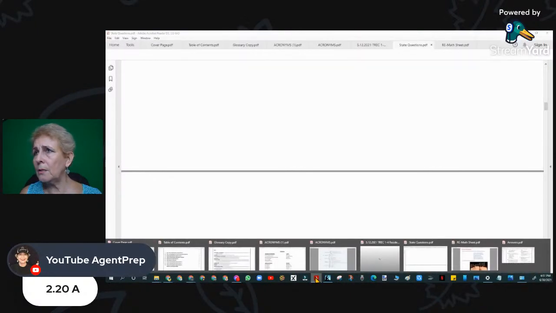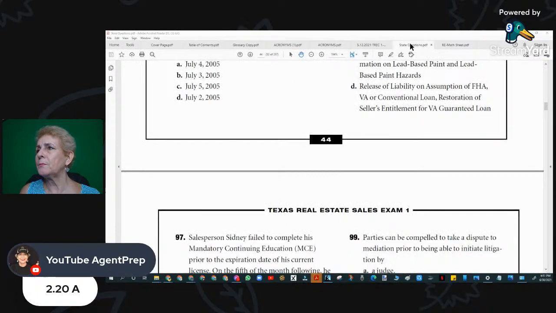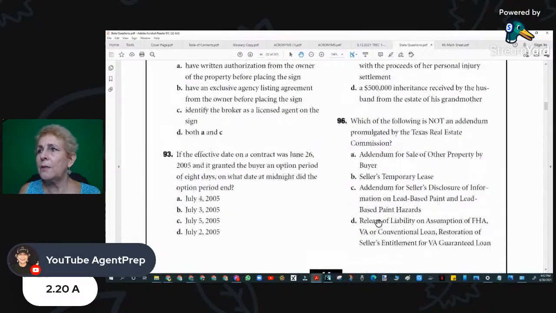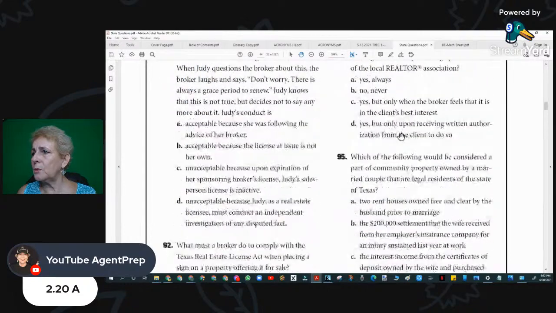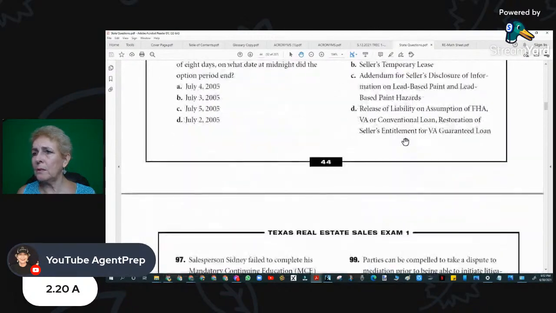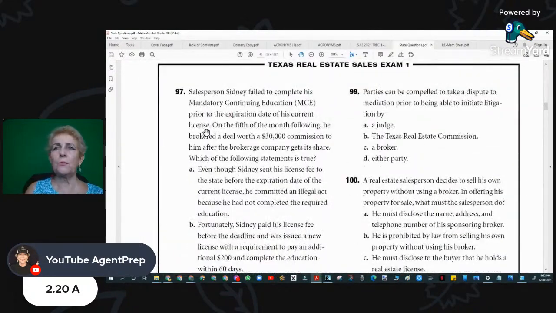Okay, so come on. Oh, there we go. Okay, so on state questions, I think we finished on number 93. I couldn't remember. Oh yeah, we did do this one. So maybe it was, like I said, 97. Okay, so we're starting out with now state questions.